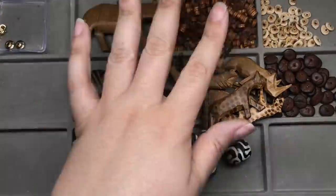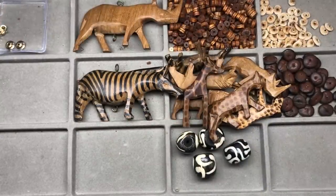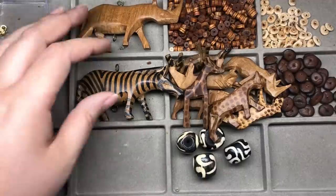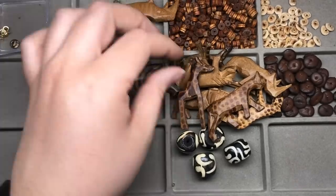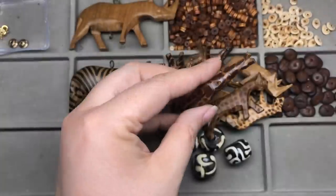All right, what you see here is 2 necklaces, but I've done 4 so far, and already I feel like the amount I paid for all of these 45 necklaces is worth the amount of beads that I just got out of 4 necklaces. So I still have a huge batch of stuff to go through, but these are expensive if you want to buy them by themselves. So just think about that, a hand-carved giraffe is not cheap.